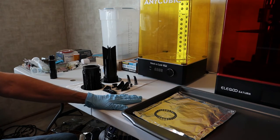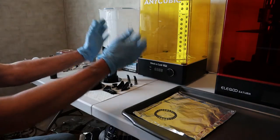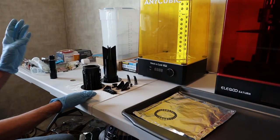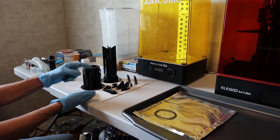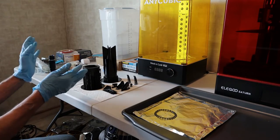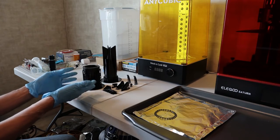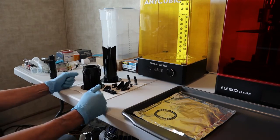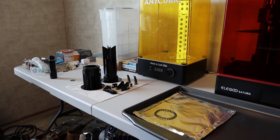Anyway, I'm going to cut this short — this is already far too long. I can't say enough for water washable resins. I really think as more people start to use them, the manufacturers are going to abandon the old formula and start producing more and more of the water washables. Just a no-brainer. Have a great day, and thanks for sticking with me.